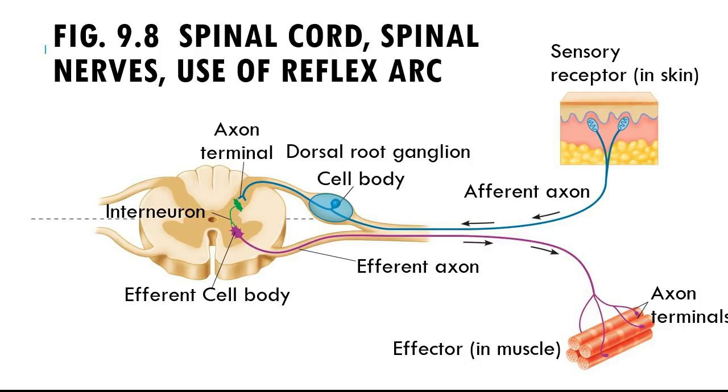This all happens within a few milliseconds. You may not have to use any ascending or descending tracts to carry this, but you certainly wouldn't see it cognating in the brain, the frontal lobe, in your emotional response to a patellar tendon reflex, for example. It's just going to happen. What questions do you have about the components of a reflex arc, or tying it into our lab last week, or the anatomy we studied a couple weeks before that?